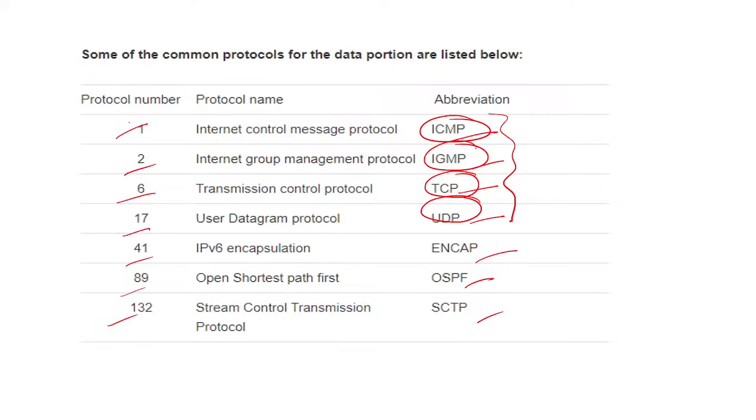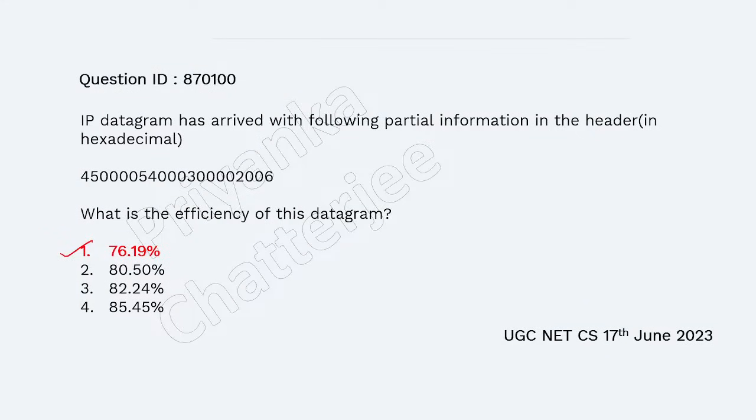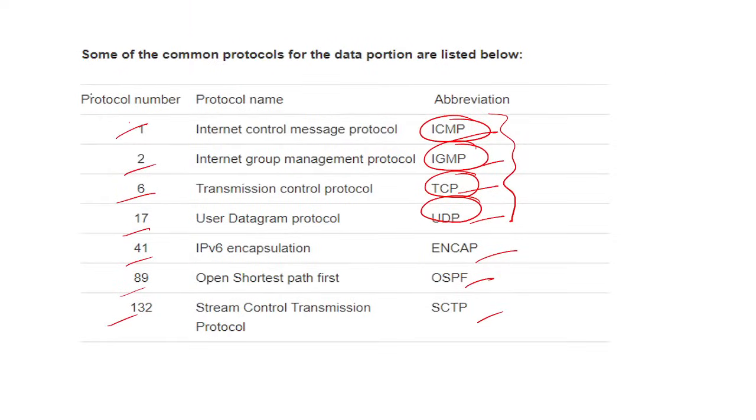Ma'am, how do we know the conversion to hexa? Read the question. Pooja, you are not reading the question properly at all. It is already given that it is in hexadecimal. Question reading is the most important part. If you are not reading the question, then you are gone. Yes, only these 4 you can remember. At least these 4, they are more popular.